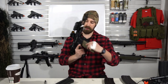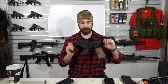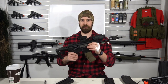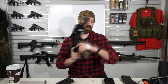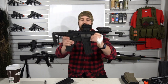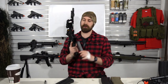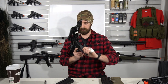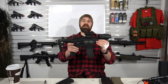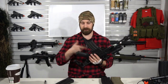The Ares magazine, which, there it clicks. So again, kind of like with the magazine that it came with, this one has minimal wobble and will not come out. Unlike the PTS, the Elite Force midcap, a little bit more wobble, but it does not fall out freely. So you gotta hit that magazine release. And then we'll go back to the midcap in the box. Again, you gotta wobble it in there. So once you wobble it in there, it's solid, it's not coming out. And it's, again, not gonna fall out.